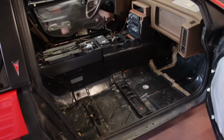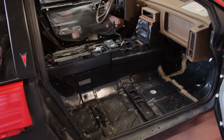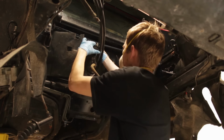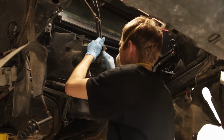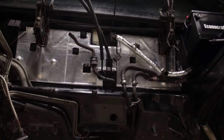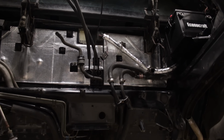The reason for gutting the interior again was because of insulation. Back when I restored the engine bay, I got rid of all of the factory insulation since it was just crumbling away. I replaced it, but only with thermal insulation, not acoustic, and the factory one was both. So I need to do something about that.